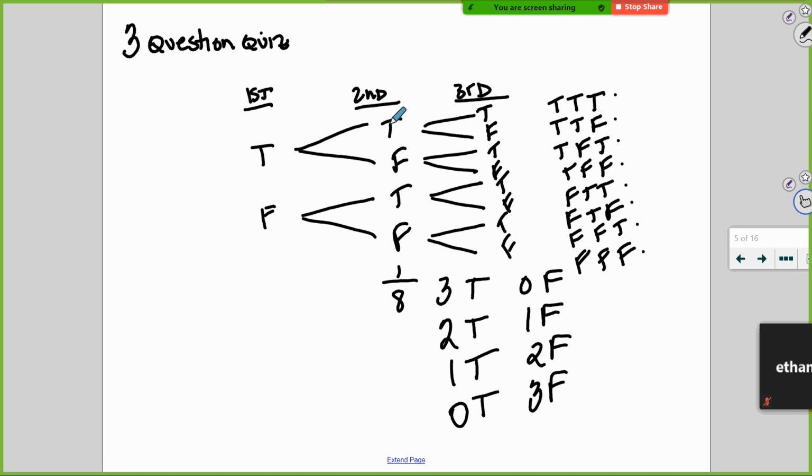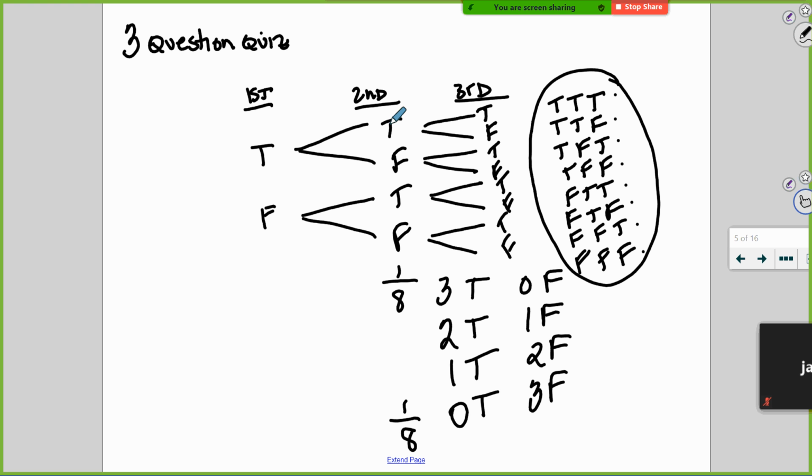I'm going to go to the bottom one. Jack, how many of them had all falses? Jack, are you there? Is it 6? I don't think 6 of them had all F's. How many of these 8 pieces in the sample space were all F's? Oh, just one of them. Just one of them, right? So again, it's weird I'm asking those questions, right?